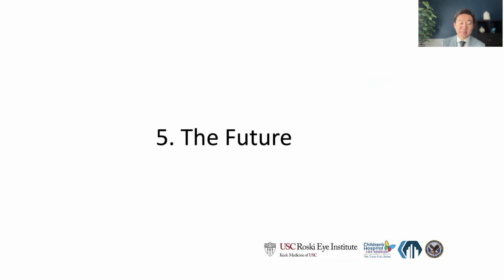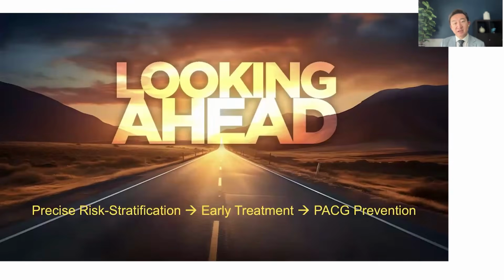So let me end by just talking briefly about the future of AS-OCT imaging and angle closure care. Ideally, what we would like is to complement our gonioscopic evaluation with anterior segment OCT so that we have a more precise risk stratification of our PACS patients. Then we can deliver early treatments to those high-risk patients and ultimately prevent PACG and PACG-related blindness.